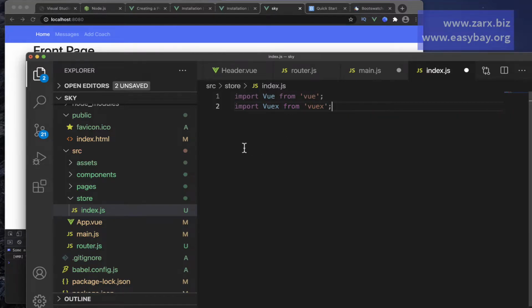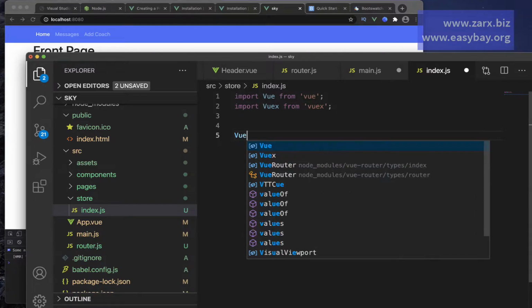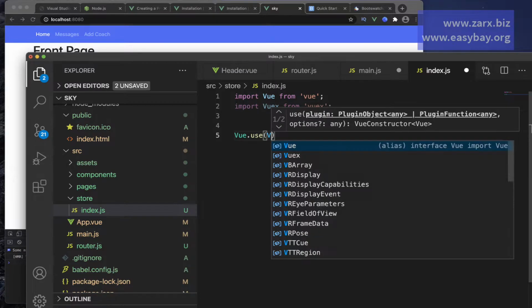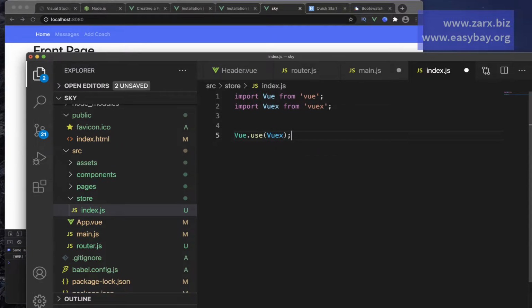We already ran the command, that's why it's going to get access to Vuex here. Now I want to say that the Vue application should use Vuex, so we are just telling it to use it.